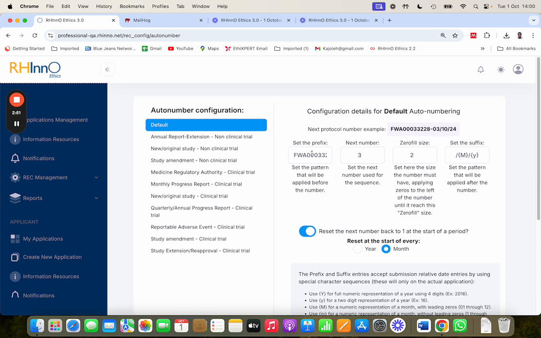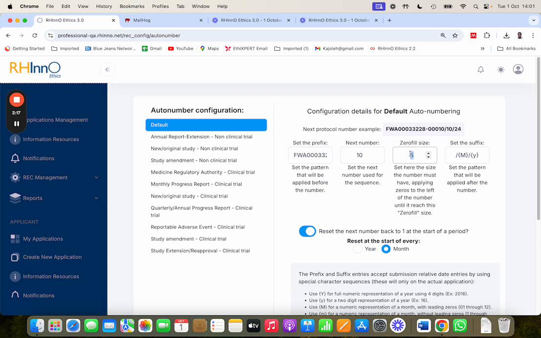So for example, here you can have a serial number that begins with some prefix, and then, do you have any zeros in between the numbers? So if you want, for example, the next serial number to be 10, then that is your next number. You put 10, and then this here is the zeros preceding this particular number. Do you want, and you can see here the example that is provided.